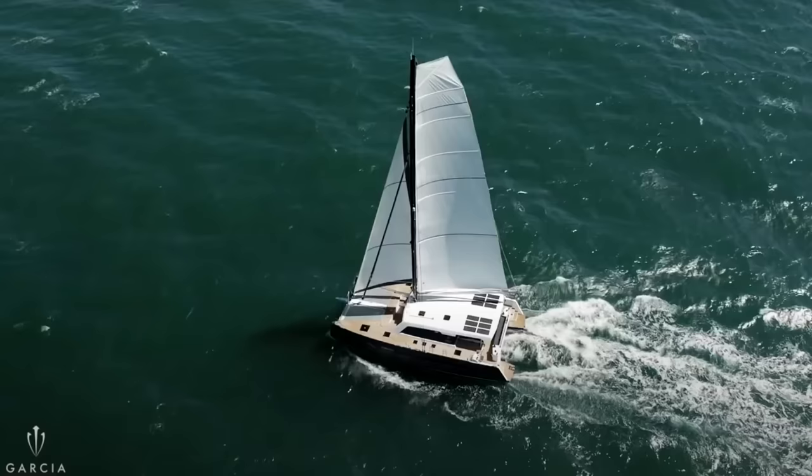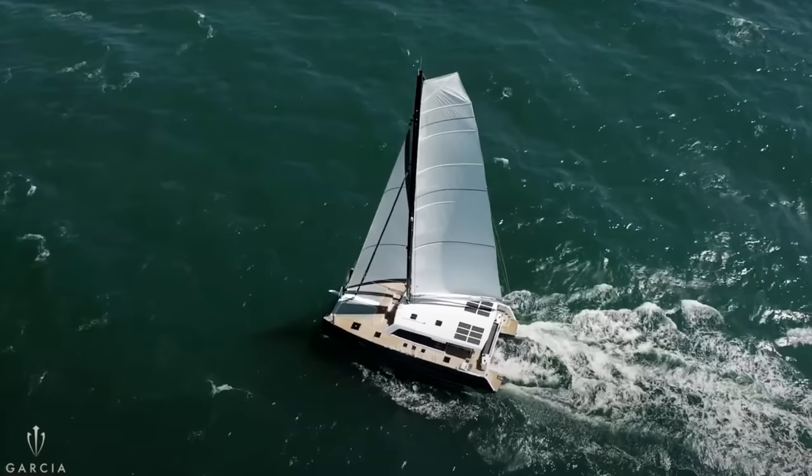What I'd like to do to start with is, can you tell us about Garcia boats in general? Try to do it as short as possible, because the history of Garcia is 45 years old now. Okay. We built aluminium boat and centerboard mainly since the beginning of the yard. It's blue water cruising yacht for most of them, and most of them are sailing all around the world. And we decided in 2013 with Jimmy Cornell to launch the exploration range with the Exploration 45.